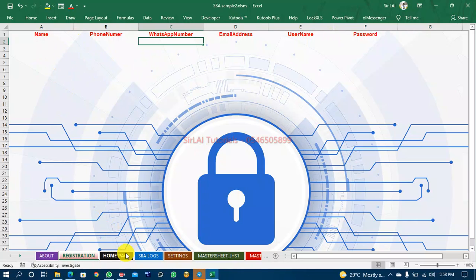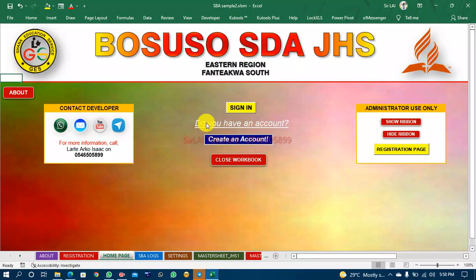Okay, then the home page. This is where, immediately you open this book, the default page that will come is this home page. At first I did sign in and sign up, but I've changed it to be sign in alone. Then I've written, do you have an account? Create an account. So this one will create an account.